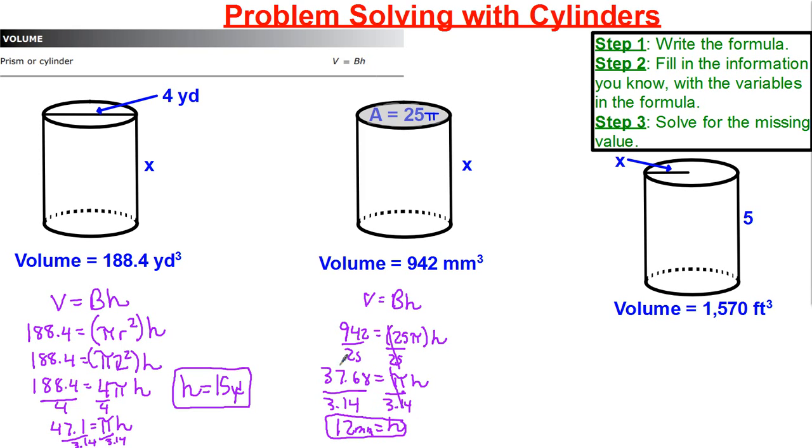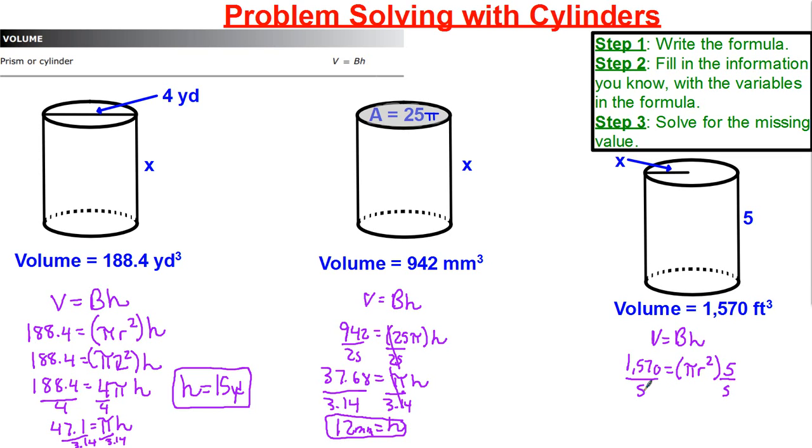Alright, so both of these examples are identical. This is just finding the height when you're given everything else. Now, this one is a little bit different because we're given everything else, but we don't know the radius. So we'll solve it the same way though. Volume is equal to base multiplied by the height. So we have 1,570 is equal to our base, which is pi r squared multiplied by our height, which in this case is 5. Okay, so now all I'm going to do, let me just divide by 5 and divide by 5 so I could get rid of that.